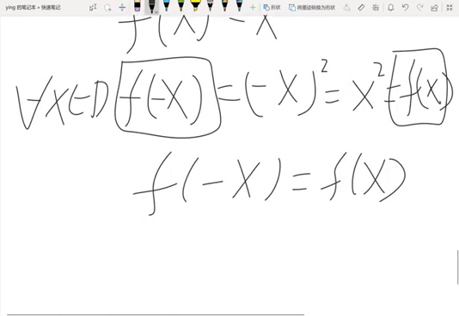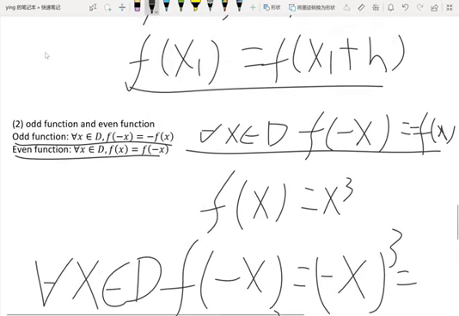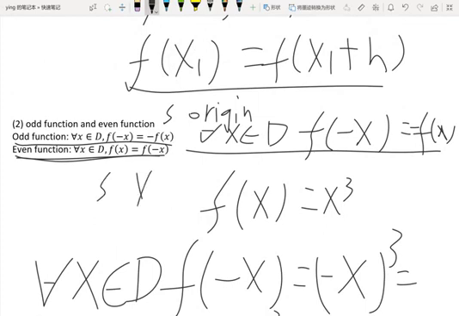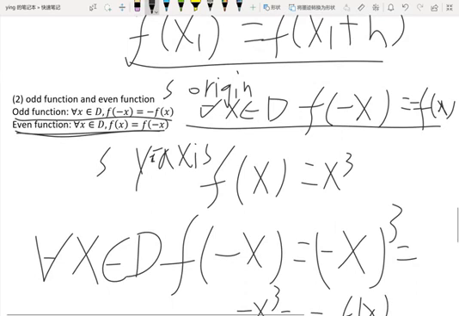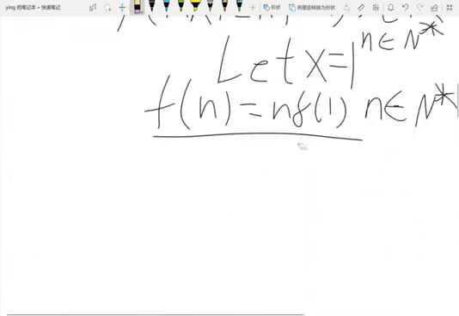And we can understand it from a geometric point of view. The odd function basically tells you that the function is symmetric to the origin. And the even function tells you that the graph of the function is symmetric to the y-axis. So this is a geometric point of view to understand it, and these are the contents that we taught today. And have a good day.